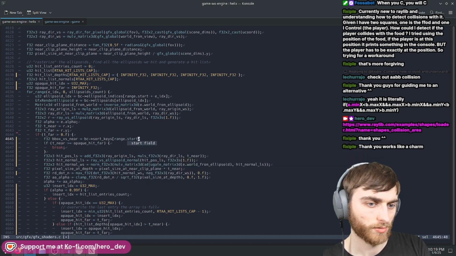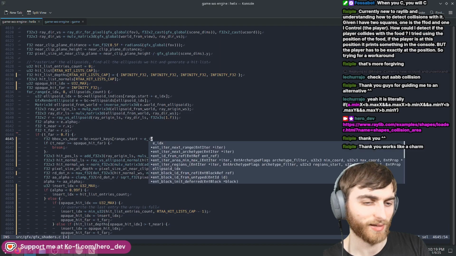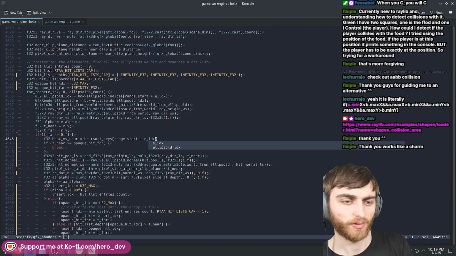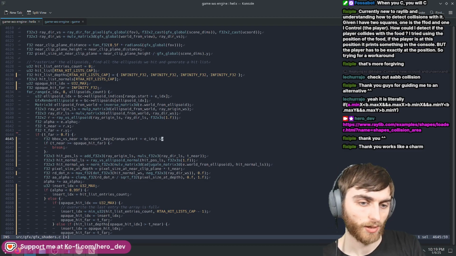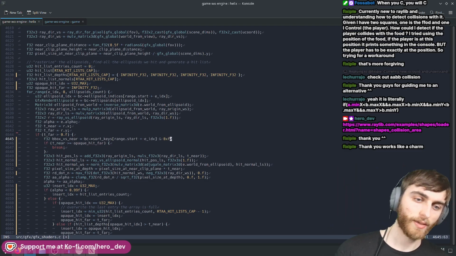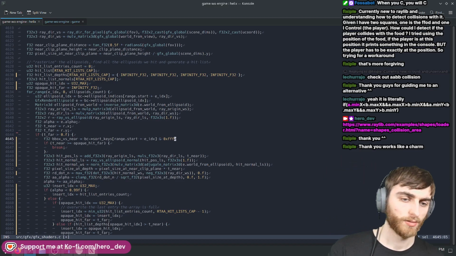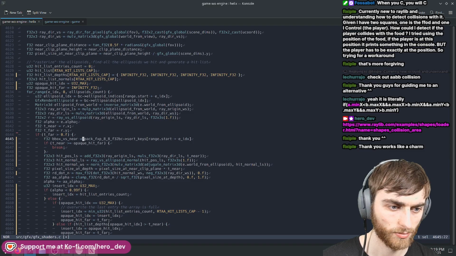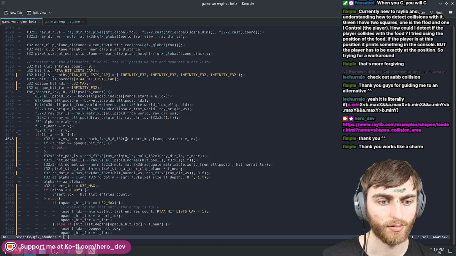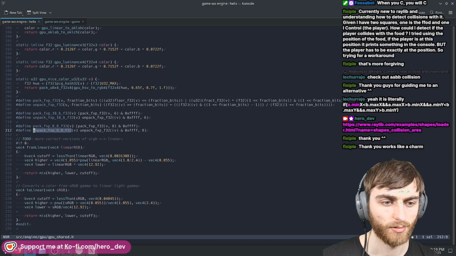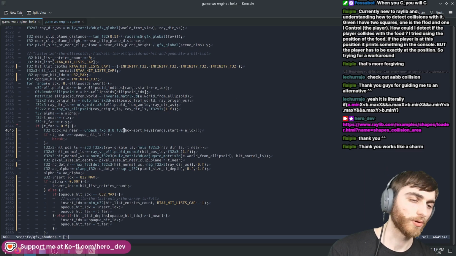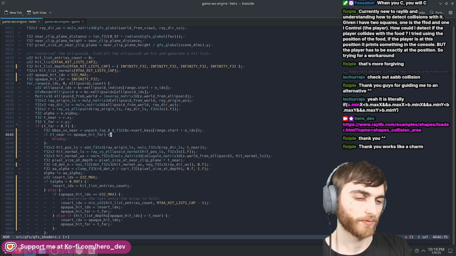Range.start plus E index. Maybe we can pack this somewhere closer so it doesn't have to fetch it from another buffer and only use the lower 16 bits or something like that. We can look into that. Yeah, I think we do an unpack. Boom, that's what we want. So it would have been quantized a bit, so there might be some issues there, but maybe it's fine.